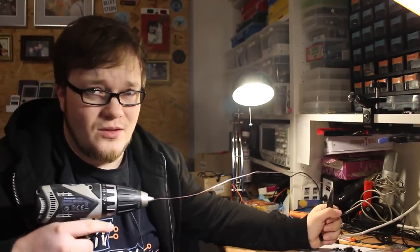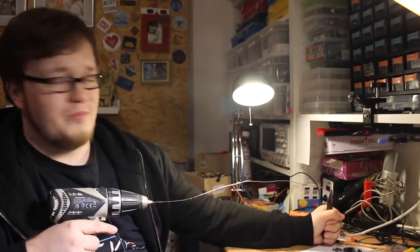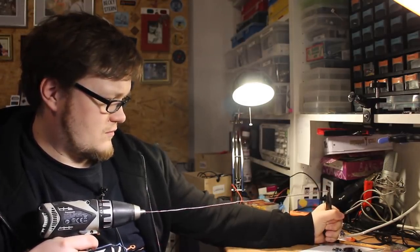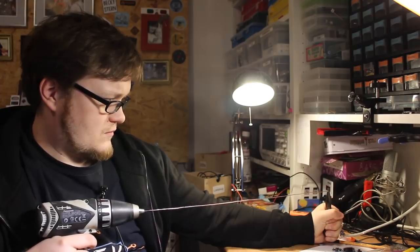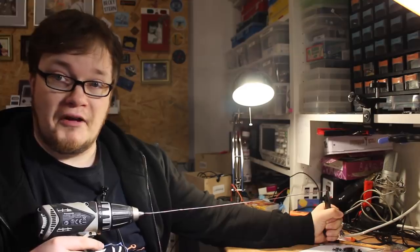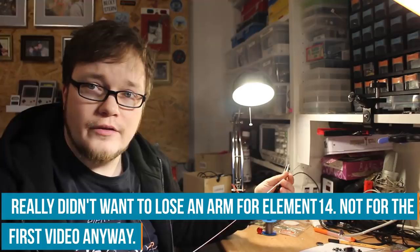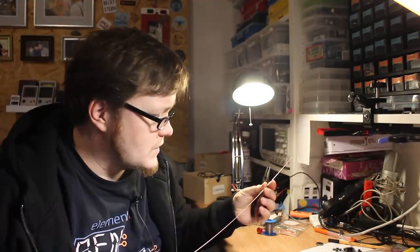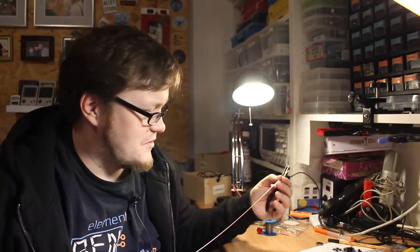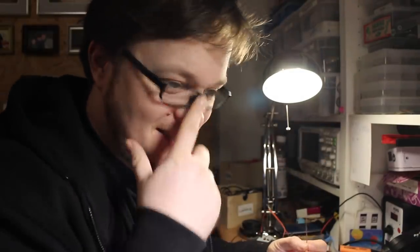Set the drill to a low speed, so hopefully we don't hit ourselves if it breaks loose. So, nice. It feels a bit curly, and you can see there were little scratch marks in it, and they twisted around them. The copper.